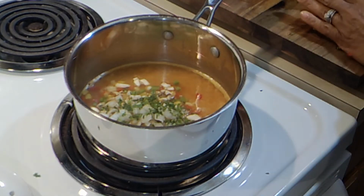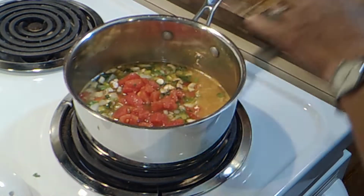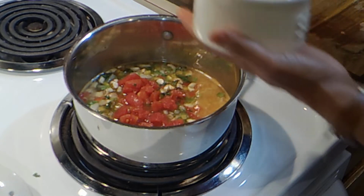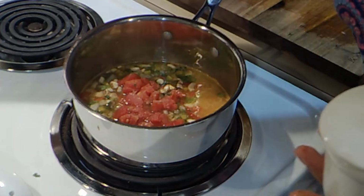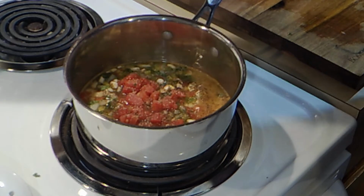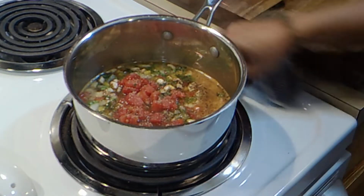I have some chopped canned tomatoes, just a few. I have, add some salt, a little at a time, remember, so don't add too much. Some pepper. Now these are the vegetables that I like. Add the vegetables that you like, and if you like everything I put in, just continue to do it the way that I'm doing it.